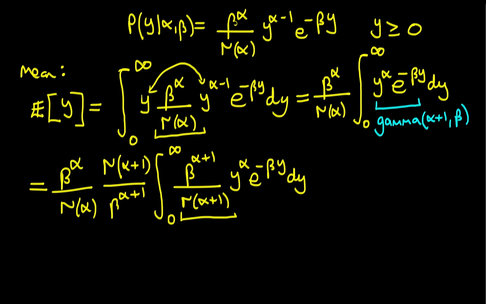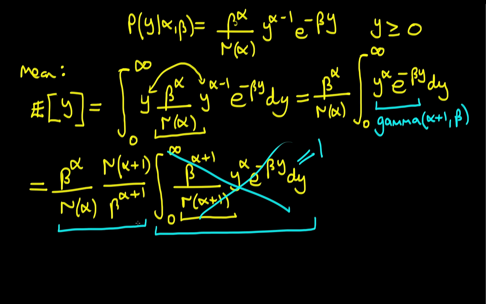So why have I actually done that? Well, the reason I've done that is because now this term that I'm underlining, this integral, is just an integral over a gamma density. And we know that a gamma density is a probability distribution, so this integral has to equal 1. So we can just forget about this whole integral term here, and we're just left with the term that we have on the left here, just involving these constants. And we can simplify these readily enough.